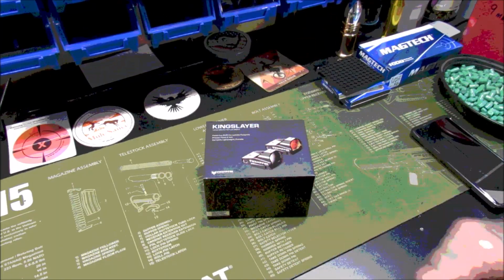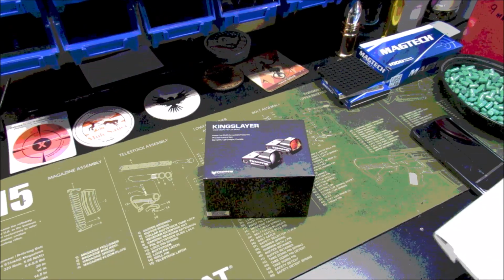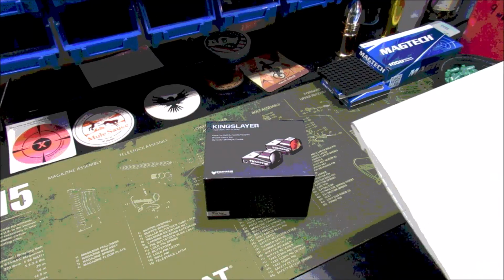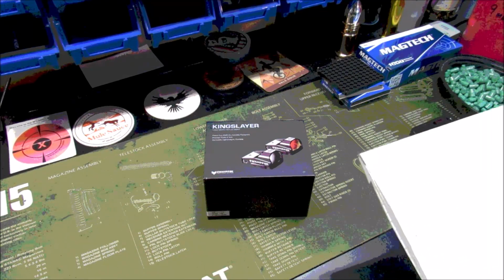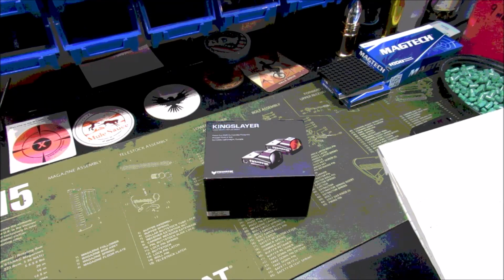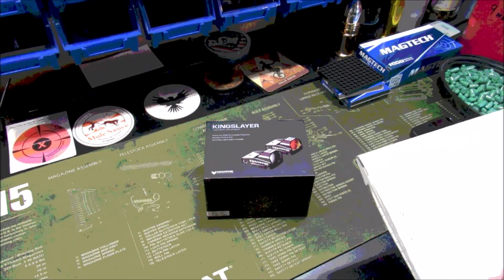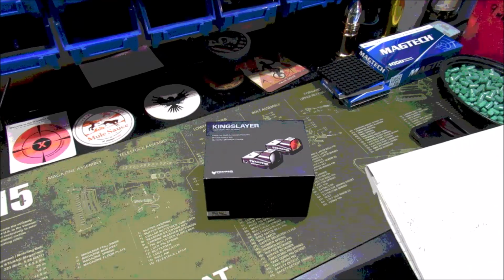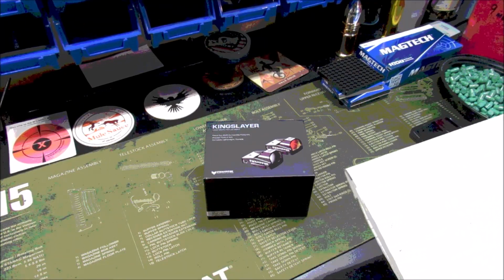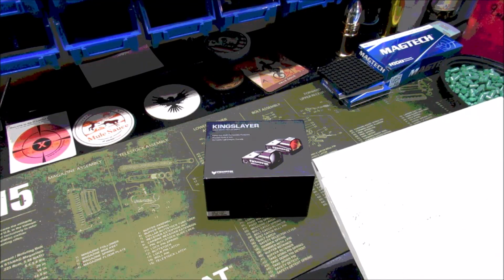Well, I wrote this down. On April 21st at pistol practice, got it written down, she started having problems with it. So she just reverted to the co-witnessing of the iron sights. So I emailed them on April 21st, explaining the issues with the optic. I called on April 22nd after they opened up. I'm on Eastern Standard Time, so it was noon my time.